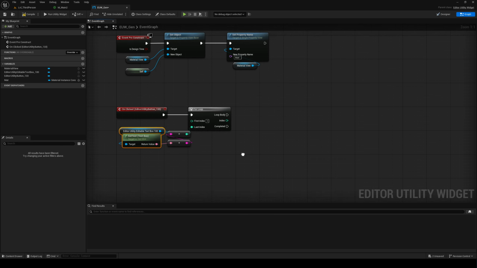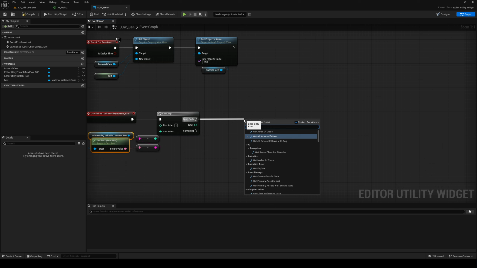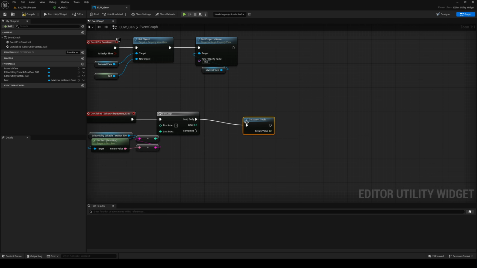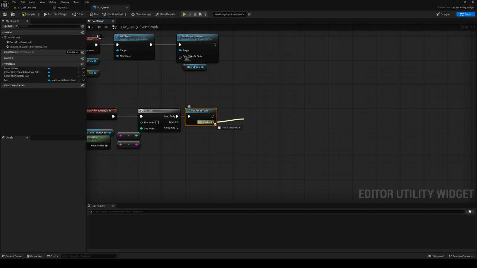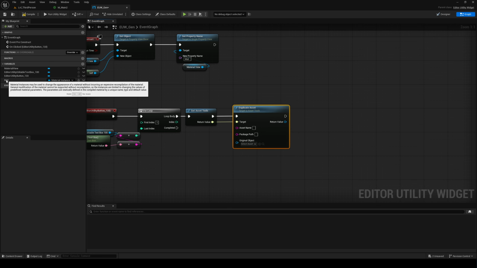Right, then off of the loop body, pull off another pin and say get asset tools. This is going to allow us to duplicate assets. Right, and we can just pull off the return value and choose duplicate assets. And the asset that we want to duplicate will be our material.